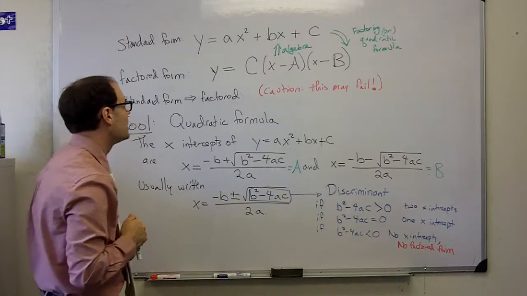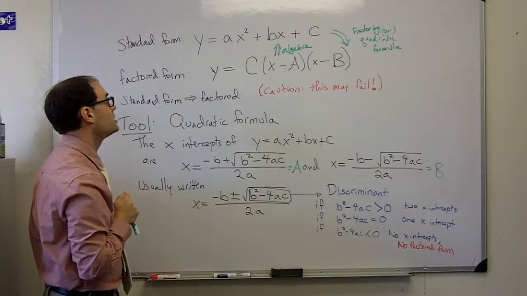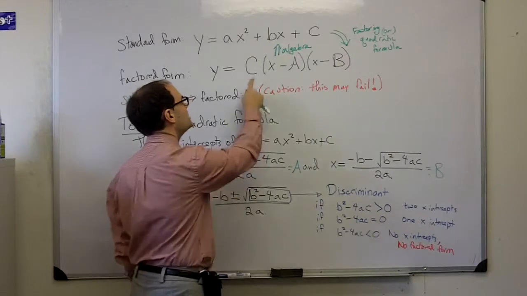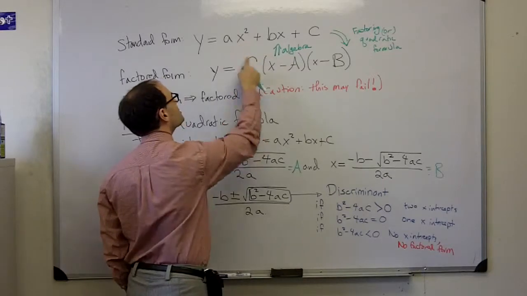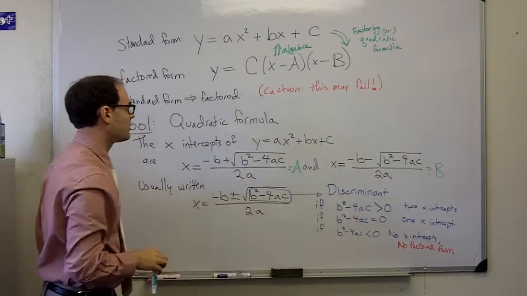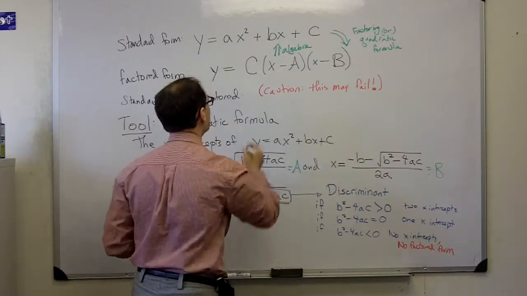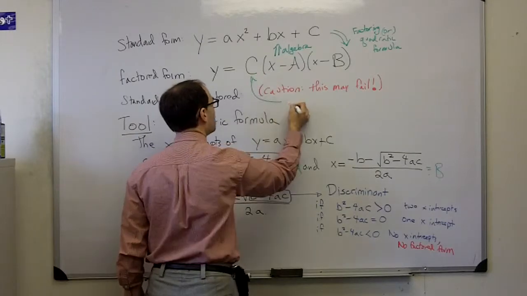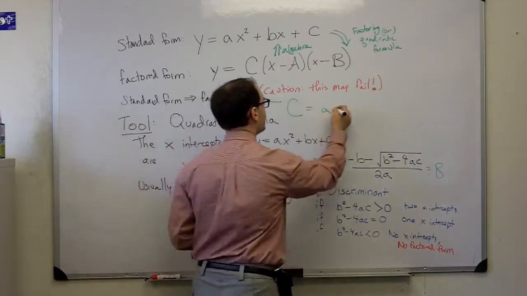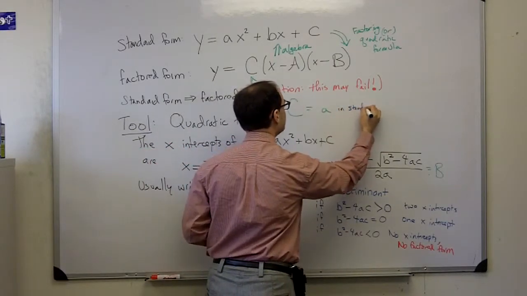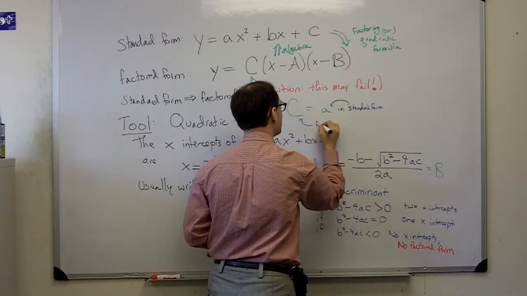Well, that capital C, that comes out, when we went from the factored form to the standard form, what did we do? Well, we multiplied this whole thing out, and we found out cx squared was the very first term in writing this thing out as the standard form. So the c and the little a are actually the same thing. So let me summarize. Let me summarize by saying that this capital C here in this form is actually the little a. So this is in the standard form, and this guy's in the factored form.